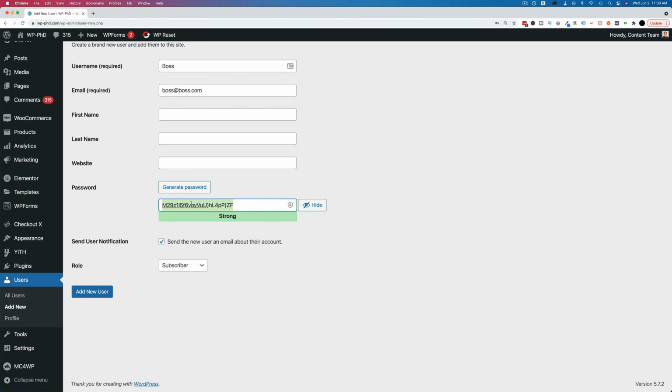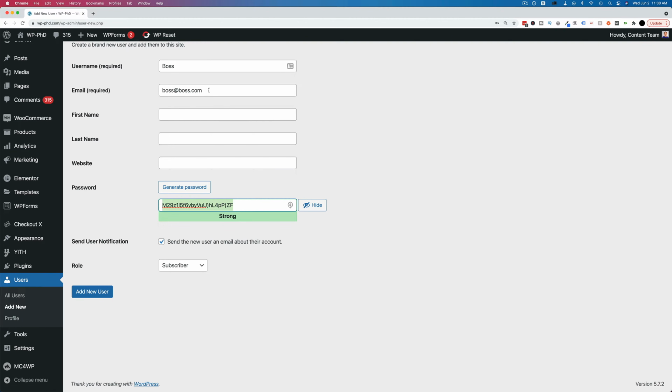If your boss wants a password like 1234, then you have to click on Confirm Use of Weak Password. I don't recommend it. I recommend you use a good password. Click on Generate Password and you have a pretty solid one here. Now if we check this box, after we create the user, it's going to send the login info to that person at this email address. You can do that if you want to. If you want to be even more secure, you would send it manually and separately.